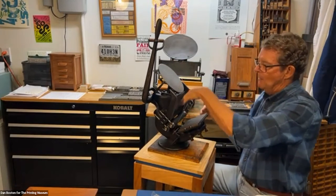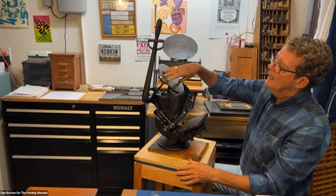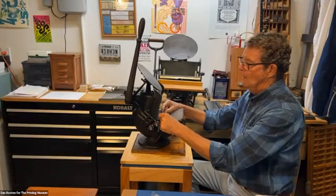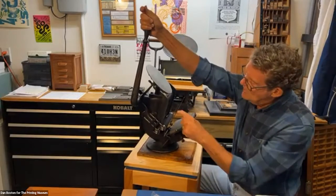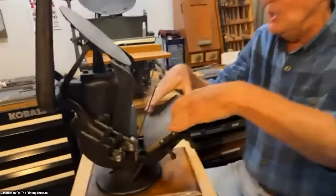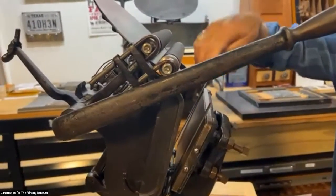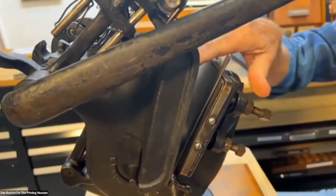So we're bringing the paper up, number one. Number two, we've got the rollers moving. And number three, the ink disc has to turn, so we have even distribution. And then number four, we have these little metal extensions called grippers. And can you see them pretty nicely? Watch them. They're up here. We're going to slide paper on here. We'll have little gauges that hold it where we want. And then as we bring this down, do you see the grippers actually grip and hold the paper up against the platen before we get to the inked up type?